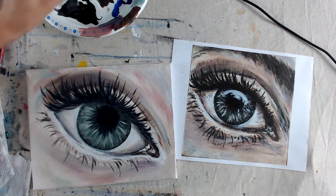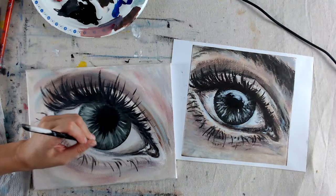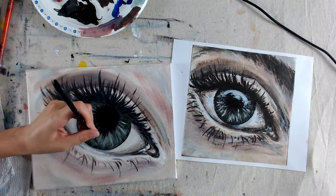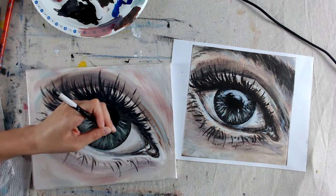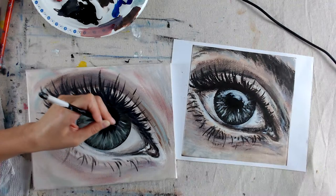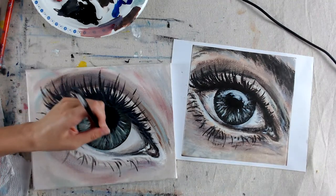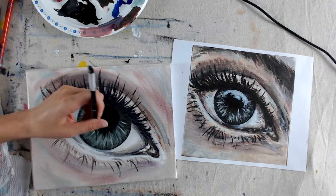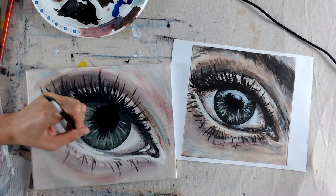More water and paint. And you can even just, as you're going around, and afterwards, pull in some color in from here, just short little lines, even in through the middle. It gives it extra color and more depth into the eye. The eye is very complicated, it's got a lot going on. Take a look at it.